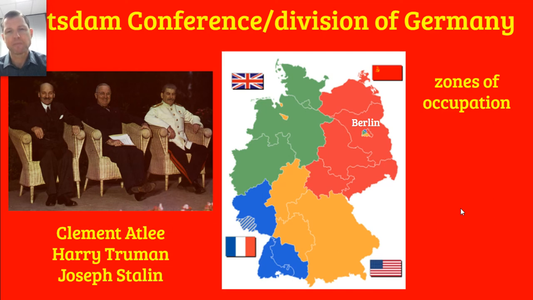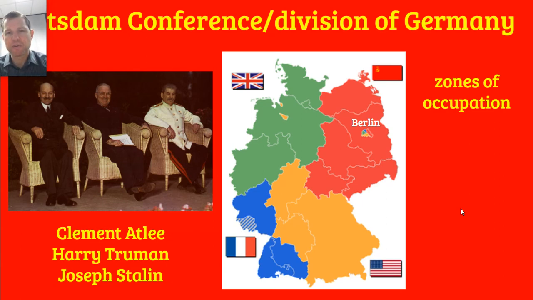The only country that really didn't take reparations from their zone of occupation was the United States, because very little damage was caused to the United States as a result of the war. There was plenty of damage caused to Britain. Remember that the Germans had bombed London relentlessly during the Blitz in preparation for the invasion of Britain. The invasion didn't happen, but the bombing did. Of course, France was overrun by the Germans. And of course, the Soviet Union was devastated by the German invasion. So the British, French, and Soviets were taking reparations pretty liberally from their occupation zones. That's why France had a zone.